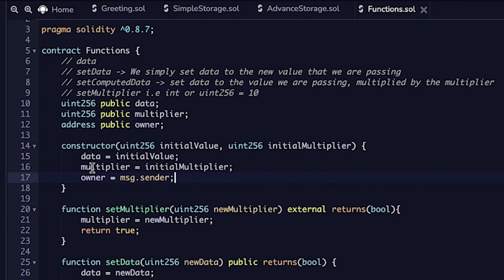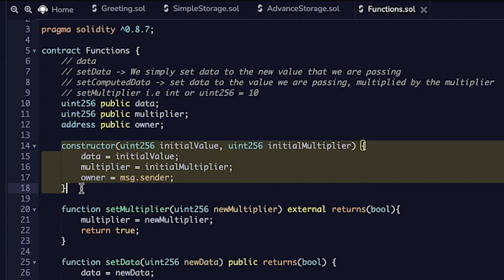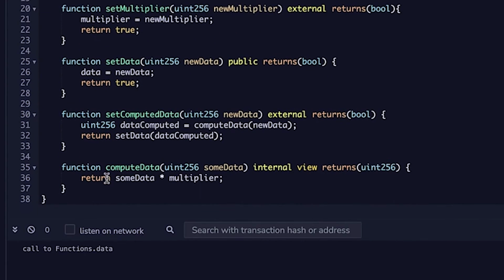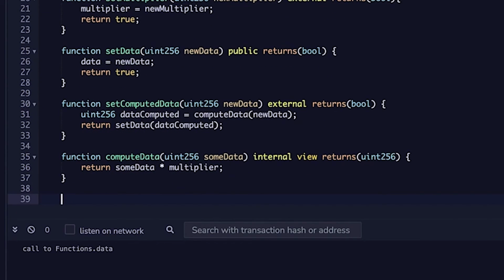What it means is whoever creates the contract, whoever triggers this contract creation transaction, is going to be the owner, because when the transaction arrives, Ethereum will read the msg.sender and assign it to our variable called owner.